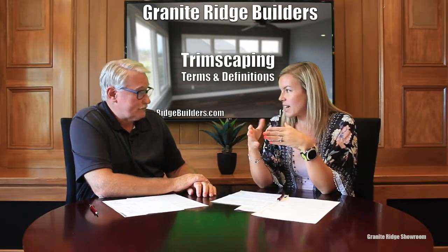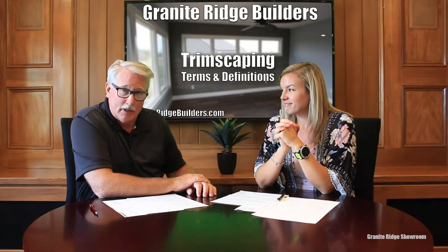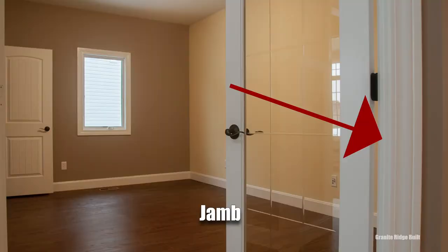Now another part of that has to do with the jamb too. Explain what that is and how that correlates with planting. The jamb is not something you put on your peanut butter. No, it's actually the opening, the door opening or the window opening where the trim is applied or planted.